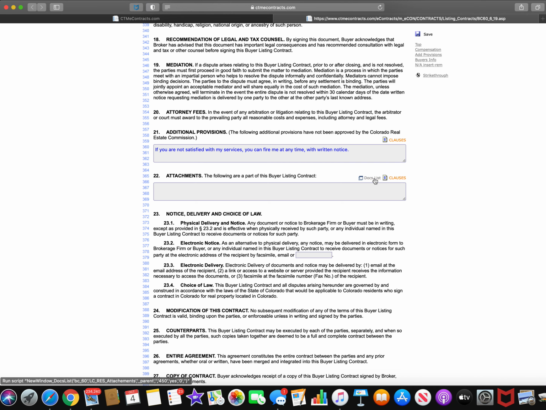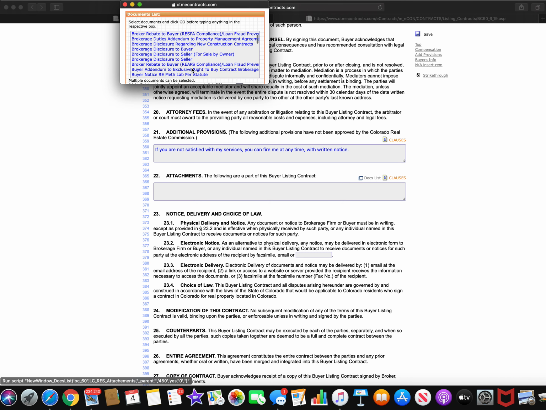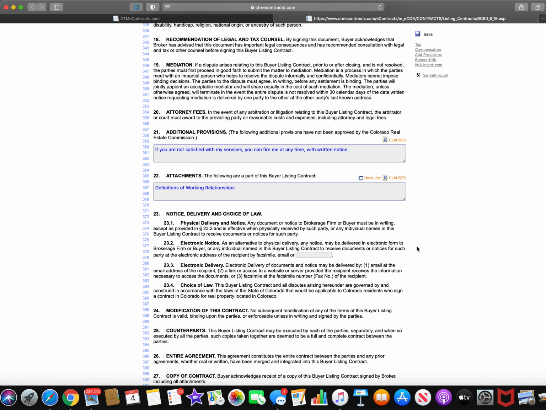And then attachments to the filing are part of this buyer agreement contract. You can add certain things. There's a bunch of docs here. Usually the definition of working relationships. You would click this here, and I'll show you in a second too. It's not really part of the contract because this isn't a contract, but you can just state that before they've seen this, you should have presented the definitions of working relationships to them anyway.